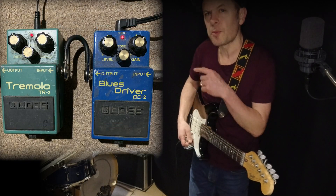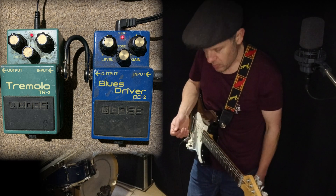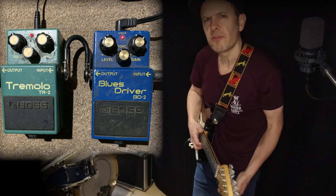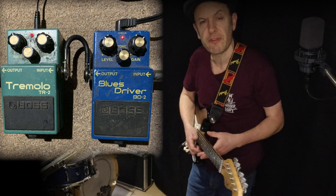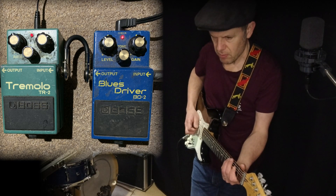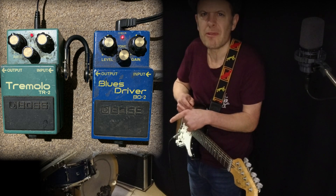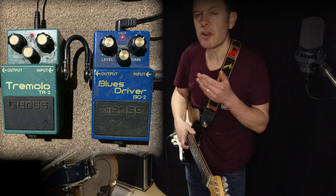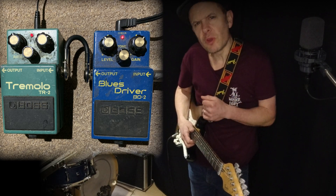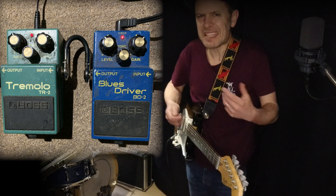I've got exactly the same settings again on both pedals, but they are now opposite way around. With the Blues Driver first, what happens if I add the tremolo? You get a different noise. You always get the distortion because the guitar is feeding the overdrive first before it goes into the tremolo pedal. The tremolo effect is more pronounced than it was when it was the other way around. But do we want this or do we want it the other way around? It's up to you. This is the advantage of modern digital-based systems like the HeadRush pedalboard — you can just drag one pedal on the touchscreen and put it before or after another one, or just change the order completely. It's a little bit less flexible with physical pedals unless you've got lots of wiring and switches, so lots of guitarists will sit at home and just work on their sound.